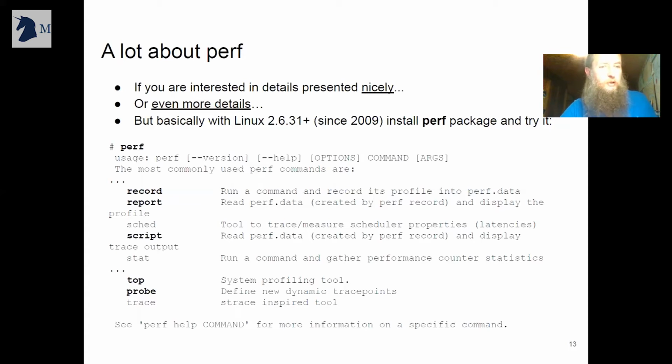We are mostly interested in 5 commands. Perf record to record profiling information or whatever. Perf probe to add or remove probes dynamically. Perf report is a way to process recorded information and present it in different ways. Perf script is a way to dump the recorded information as is.